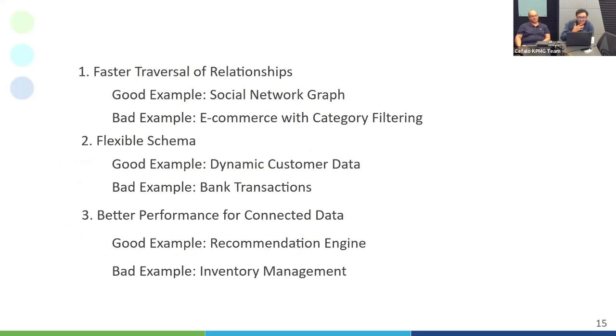Okay, now as I previously mentioned, let's see some good and bad examples. In a social media system, a graph database will be a perfect fit. But if you want to build an e-commerce system with category filtering and other stuff, that is basically pattern-based data, so using a graph will cause overhead.